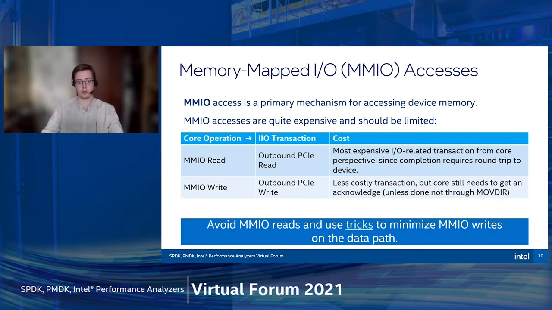And usually MMIO writes are used just as control operations, for example, to ring doorbells, writing something to a device register to notify the device that we have some new job to process, and so on. So just try to minimize MMIO writes and avoid MMIO reads, and actually it is possible to avoid MMIO reads at all.